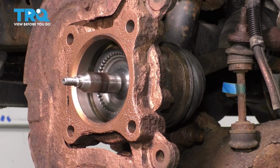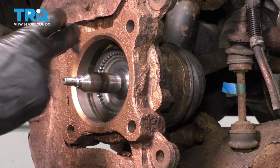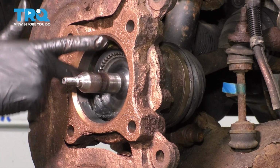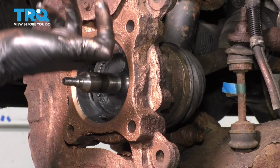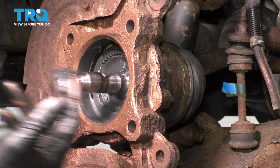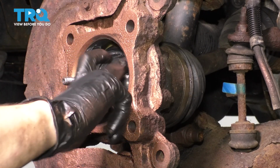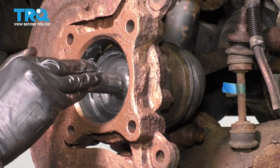Having said that, take some all-purpose grease or wheel bearing grease, whatever you have, and add some in here. Add it to these teeth on the locking hub, on the axle, just everywhere. You want it coated, not just to prevent rust, but obviously this needs to be greased up to function properly, and the locking hub needs to be able to slide on and off smoothly so that you can activate and deactivate your four-wheel drive. Add some to the shaft of the axle.